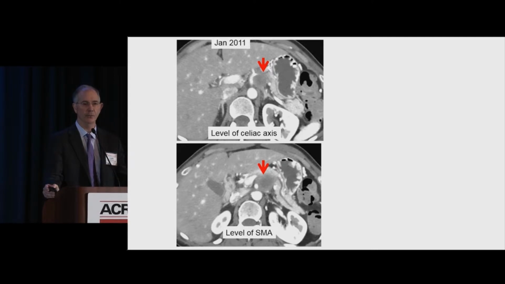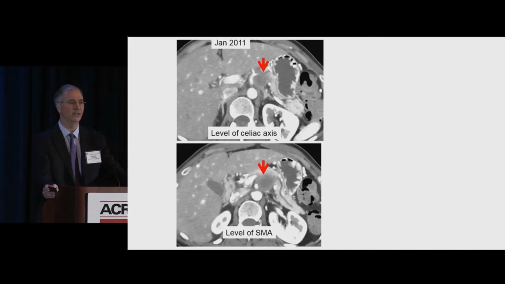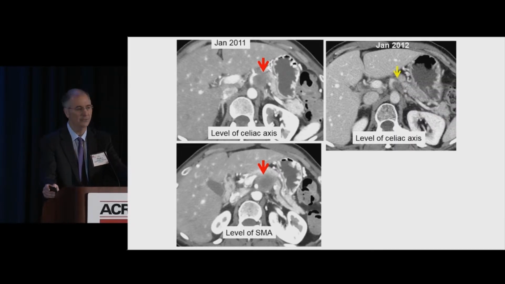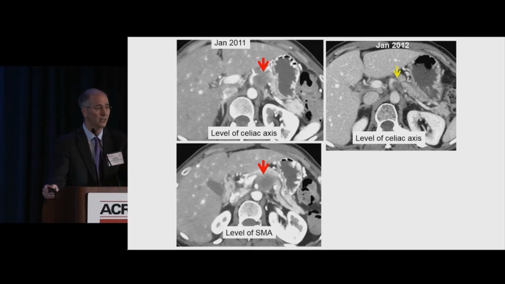So resectable and borderline resectable, surgery was possible. Locally advanced, surgery probably not possible. And again, important to have that discussion with the patient on day one. And then I saw this patient who was on the initial phase 2 trial of gemcitabine and nab-paclitaxel that Dan Von Hoff sent to me. And you can see here a big tumor encasing the celiac artery. And she was treated, and son of a gun, look what happened. And you've probably seen this with FOLFIRINOX also.